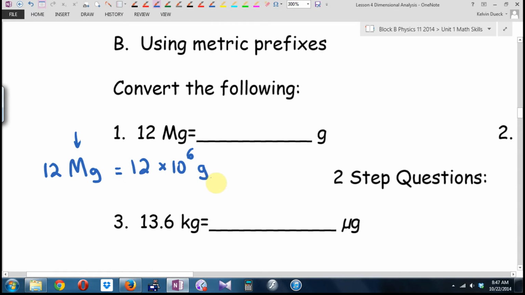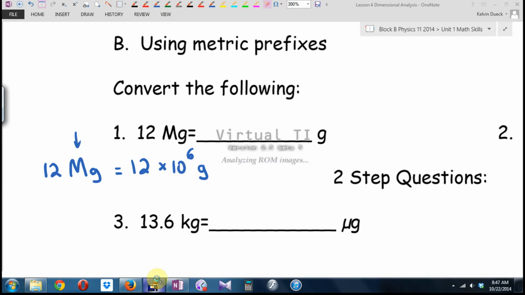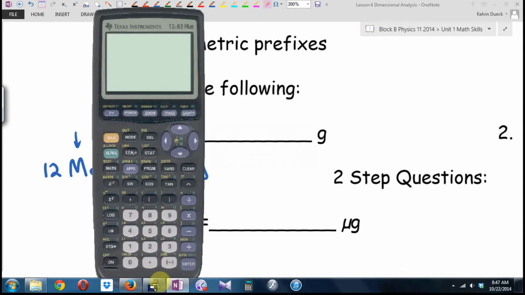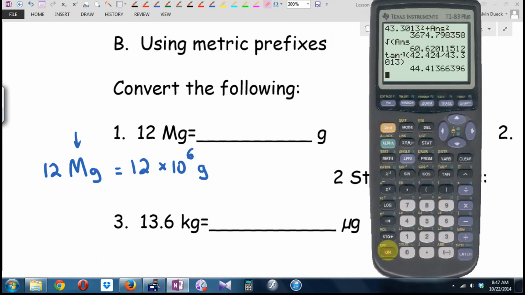Of course, I'm not going to leave it like that. I'm actually going to type this into my calculator. Now, this looks like scientific notation because there is a power of 10. It is not scientific notation. This time, I am not going to use my scientific notation button. I'm going to get my calculator out. All of us are going to get our calculators out. And I'm actually going to type 12 times 10. And for most of you, your exponent button probably looks like a little hat, it's the Shift 6 on a keyboard.